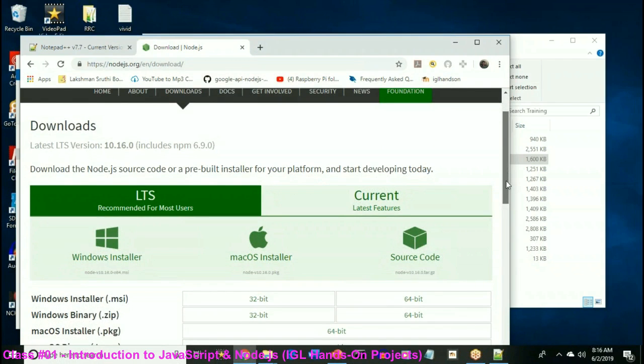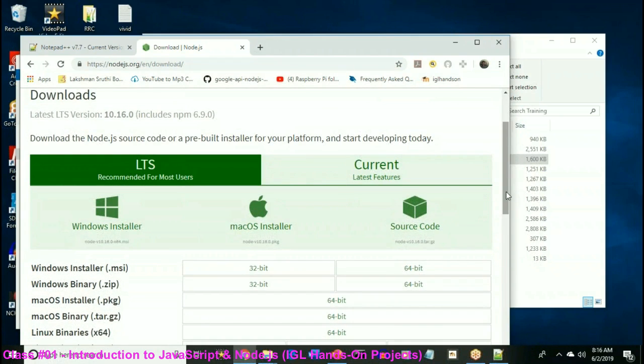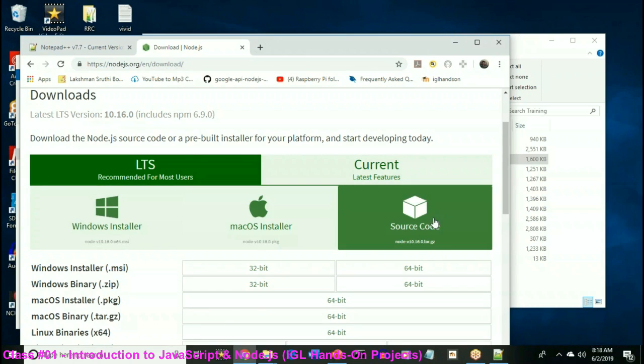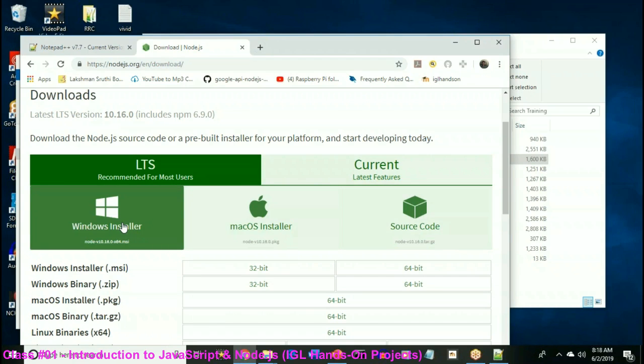Node is open source software that supports many platforms, including platforms like Raspberry Pi and smaller IoT devices. As you can see here, there is a Windows installer, there's a Mac OS installer, and you can even get the source code of Node.js if you want to compile it on a different platform other than Windows and Mac. So let's go to the Windows installer.